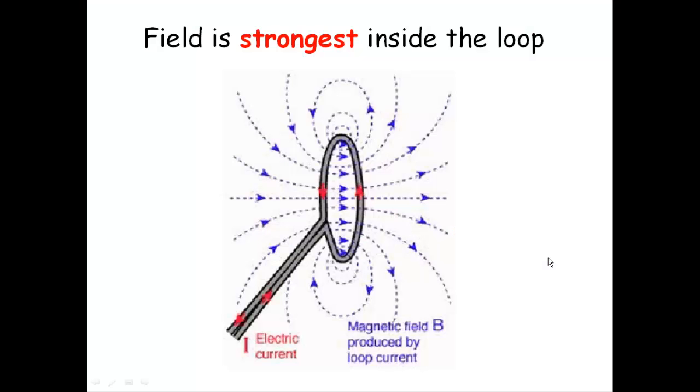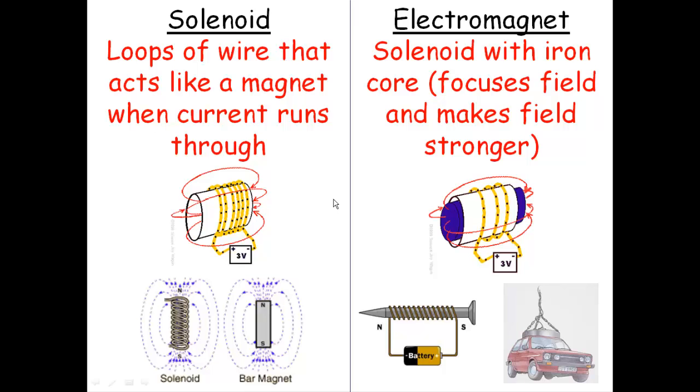If you keep this notation and you make a loop with the wire, what you find is your fingers bunched together, or all those magnetic field lines bunched together inside that loop. So we make an extremely strong magnetic field inside a loop. And we can use this to our advantage. We can produce what's called a solenoid, and a solenoid is nothing more than a coil of wire that when we run current through it, it acts as a magnet.